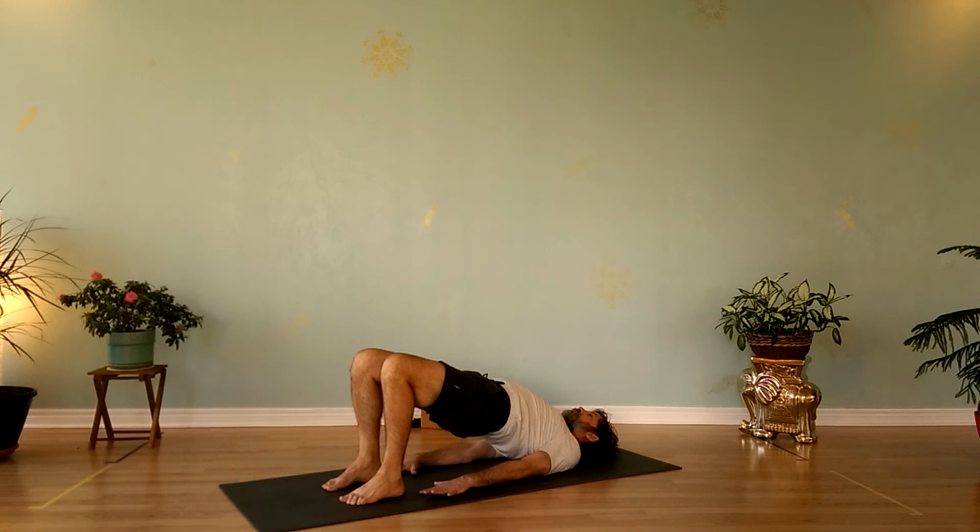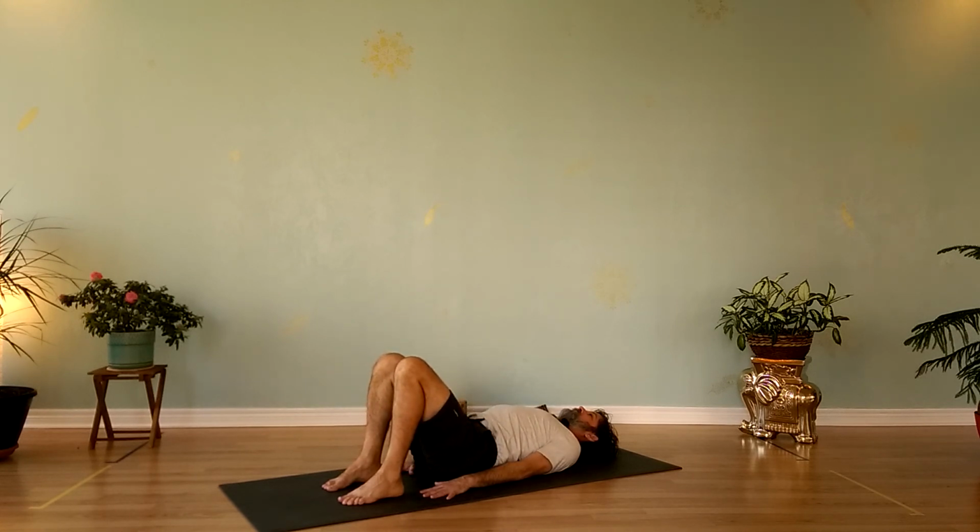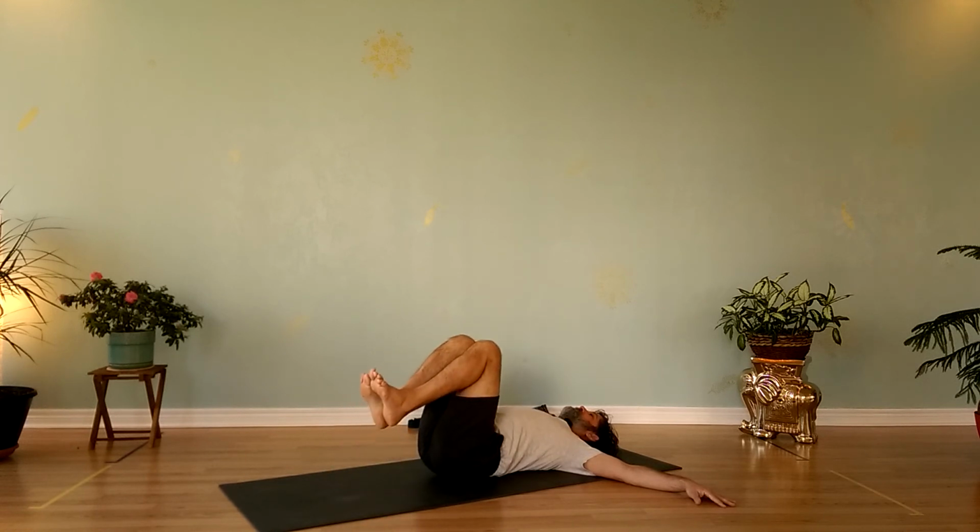Imagine you're holding a small block or object in between those knees and pushing the frontal hip bones up towards the ceiling. Use those arms there, press down. Take one more nice deep breath in, lift those hips up a little bit higher. As you exhale, lower the hips down. Slide your arms out to a T. And now inhale, draw your knees into your chest, flex your feet.